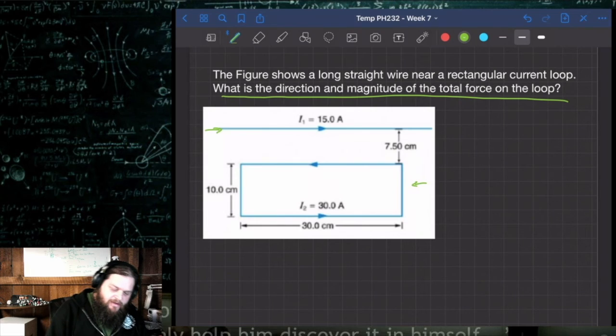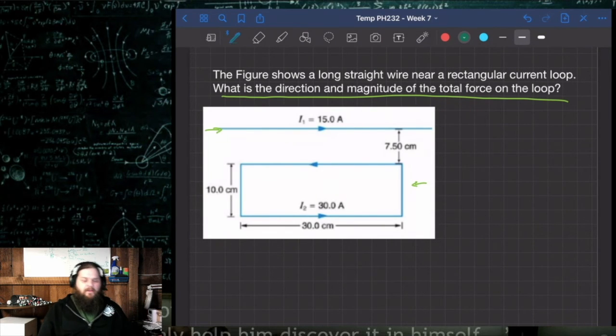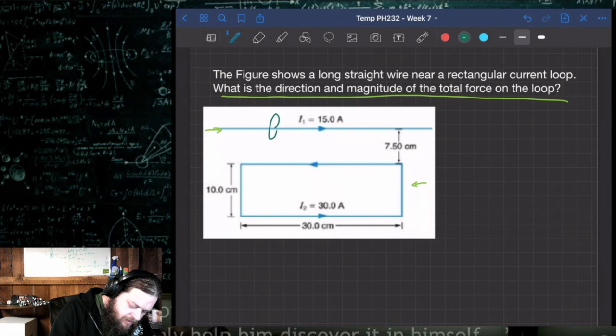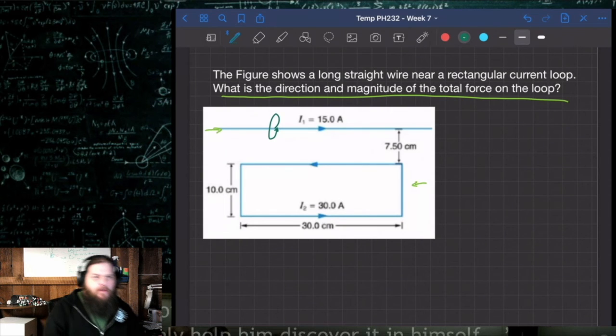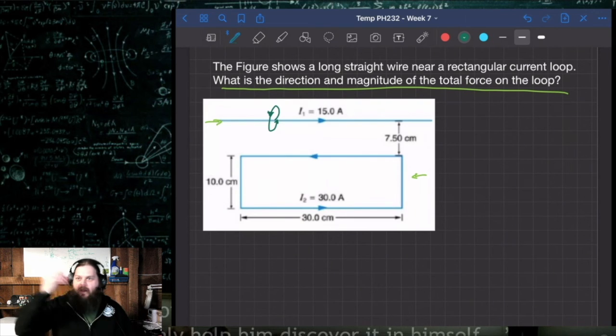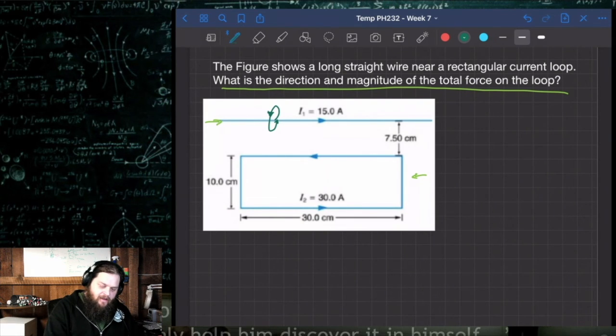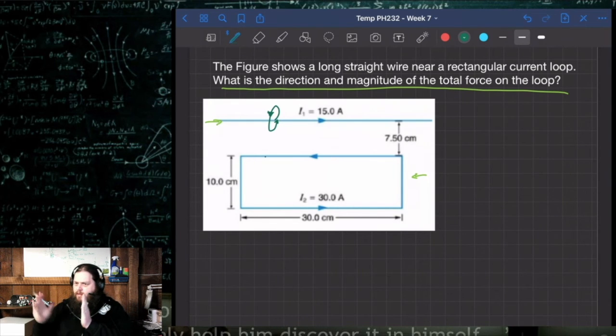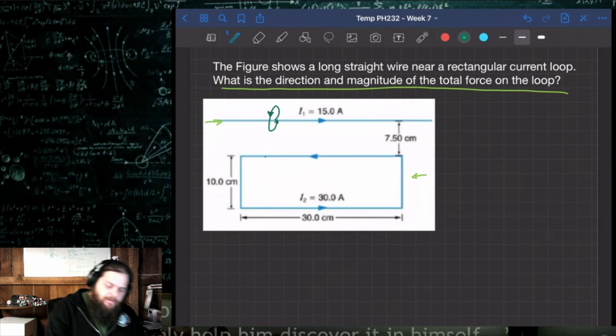So, like we were saying, there's going to be a magnetic field that radiates around this long wire. We can put our thumb in the direction of the current, in this case my thumb's going this way, and we can see that the field is going to be going down under that wire. It's going to be radiating outwards around that. Eventually it's going to hit this wire and cause a force to happen, and it'll happen at every point along that wire. That's why we're looking at the force per length.